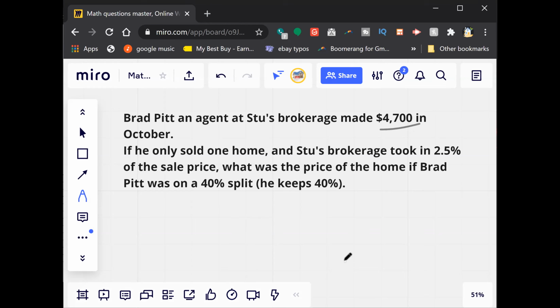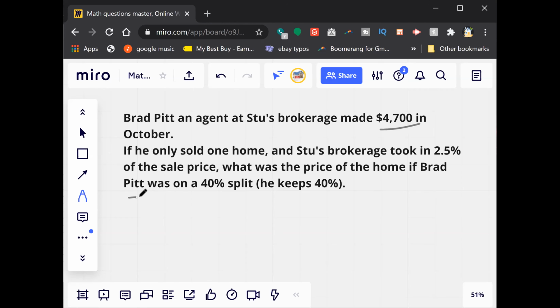So what did we multiply to get to 4,700? We multiplied two numbers together. One of them you know, one of them you don't know. Not necessarily the sales price. I don't think we're there yet. Not necessarily the sales price, because we don't know the sale price, right? So that's like our last step.